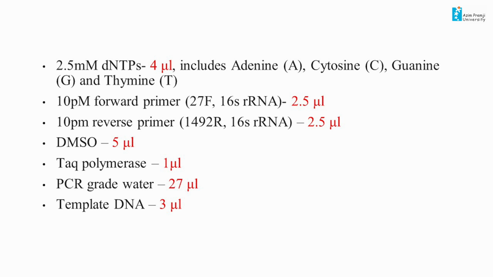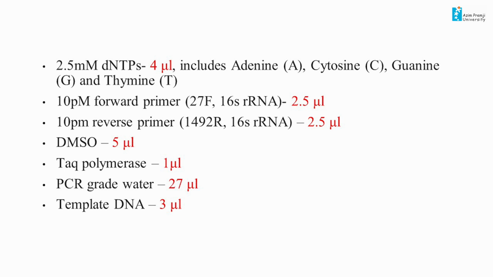Taq polymerase is an enzyme. Normally in the cell also we need DNA polymerase to carry out the replication process, so here also we have to provide Taq polymerase in the artificial condition. Then we use PCR grade water. This is not normal distilled water, but much more purified water which you use for PCR and any kind of molecular biology work. Then the template DNA. This is the whole set of chemicals provided in the reaction mixture for PCR. You can have a look at the volumes I pipetted in this chart.